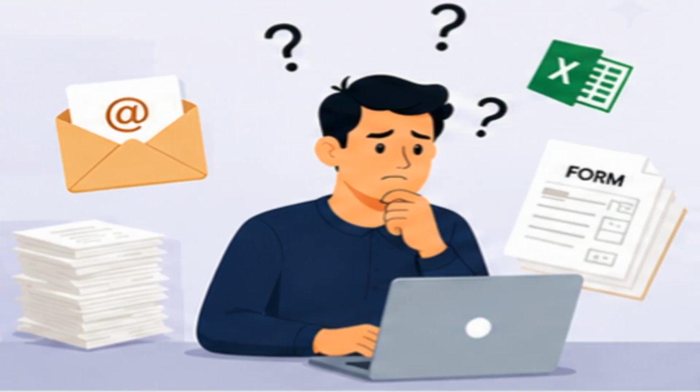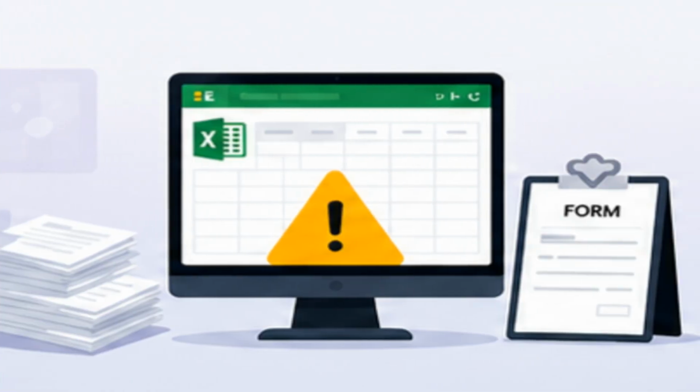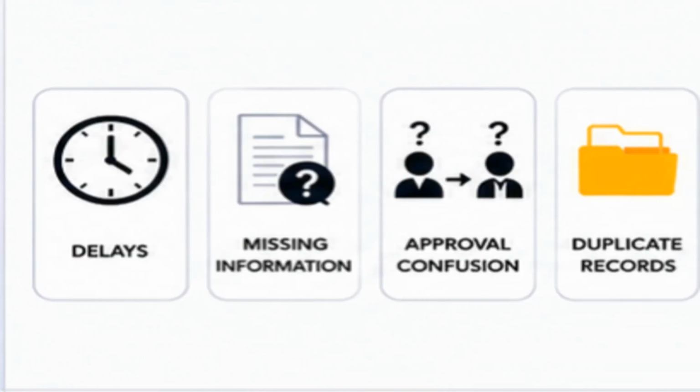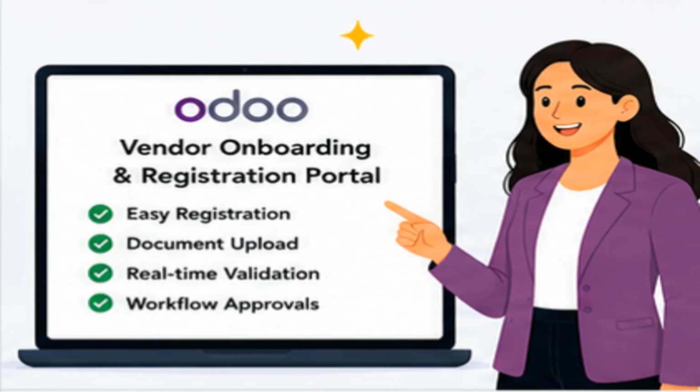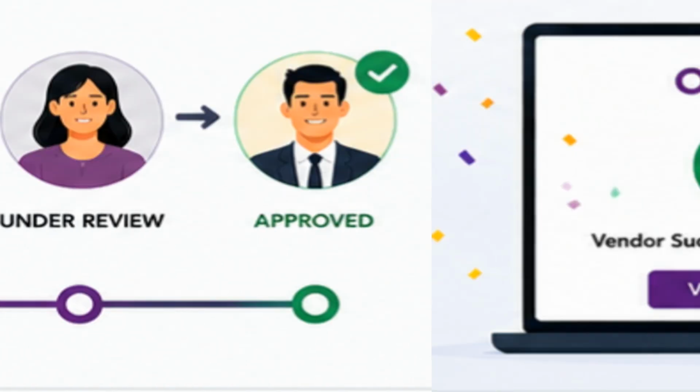In this video, we are going to see our vendor onboarding and registration portal in Odoo. In many companies, vendor registration is still managed through email, Excel sheet, printed forms, and manual document follow-up. This often creates delay, missing information, approval confusion, and duplicate vendor records. To solve these challenges, we have developed a complete digital vendor onboarding flow inside Odoo.